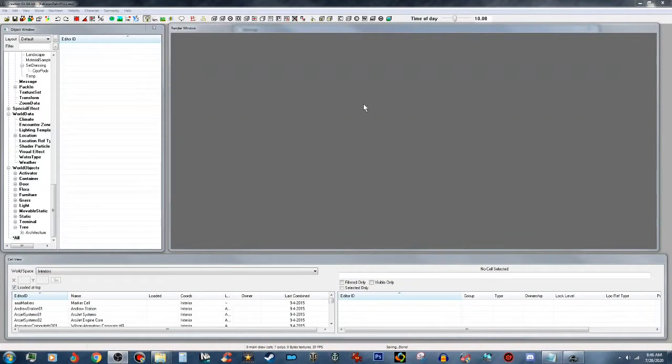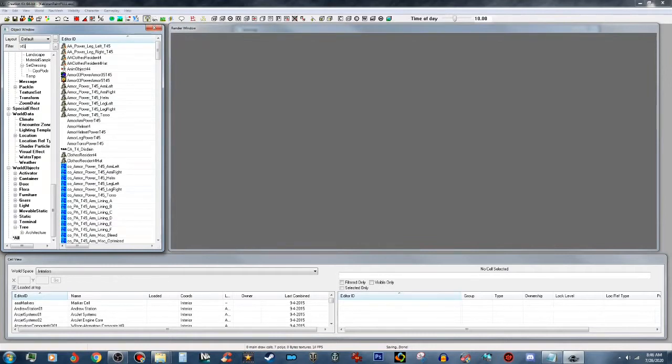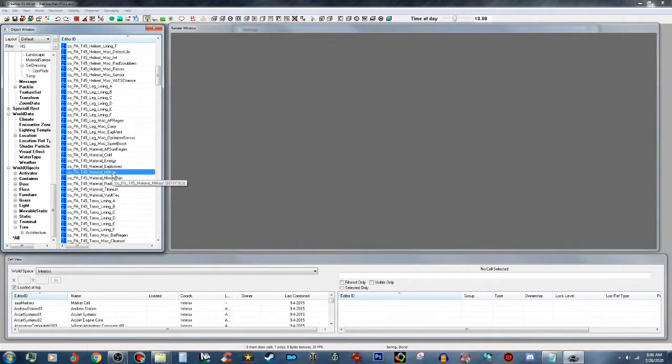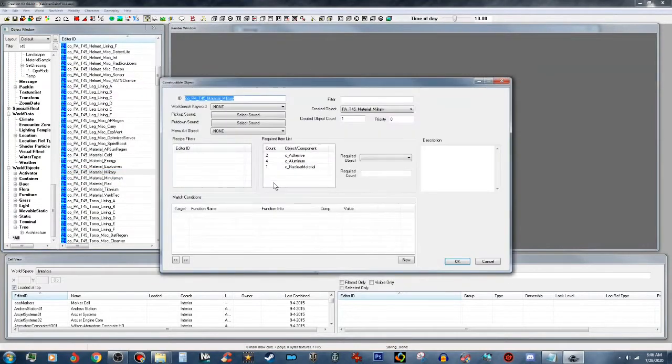Okay, the first thing you want to do is your constructible objects. Now the easy way to do this is just to type in the type of power armor. In this case it'll be T45. We're going to start with T45, and these blue icons are your constructible objects. Don't worry about any of the linings or anything. We want to find where it says material. Now I'm going to use the material for the military, because when you open this up, it gives you nuclear material adhesive, and it'll give you the created object right here.